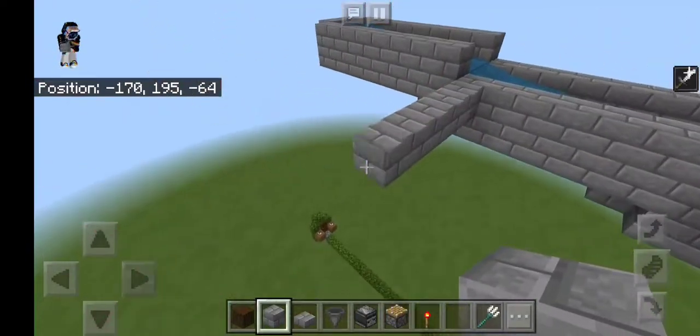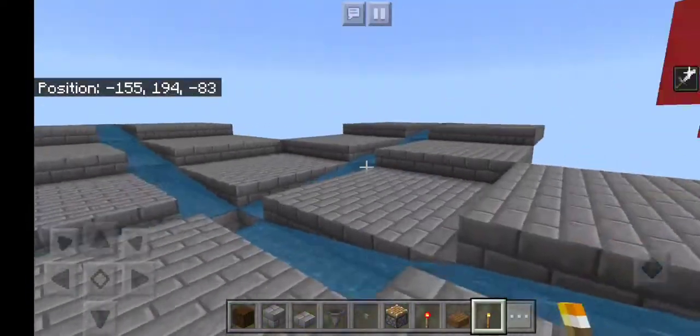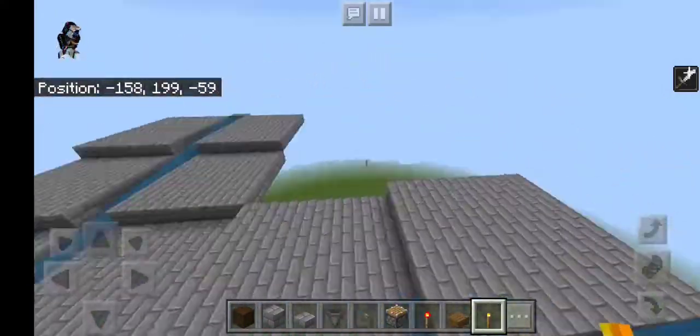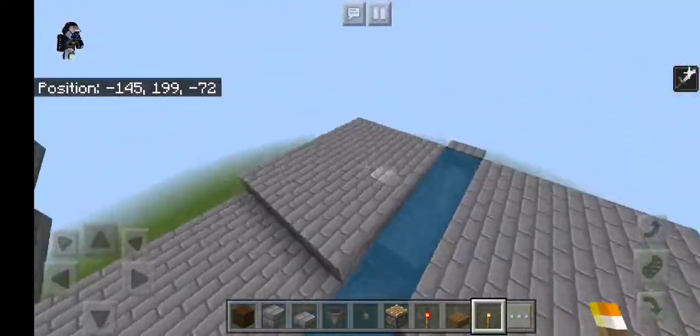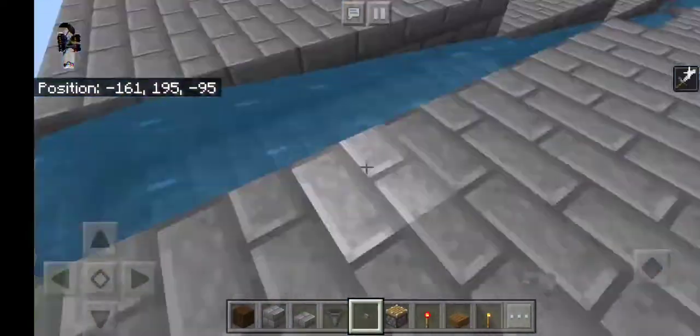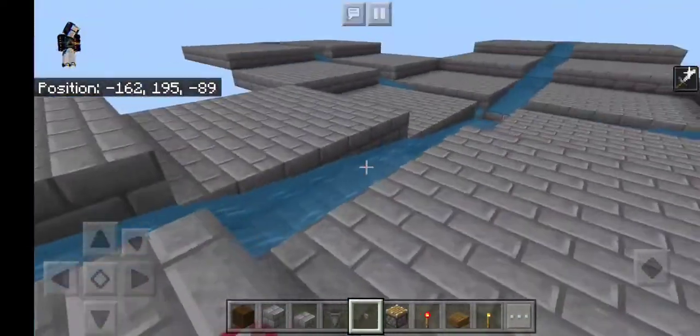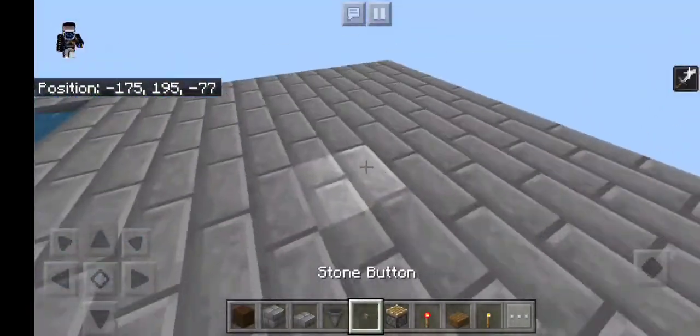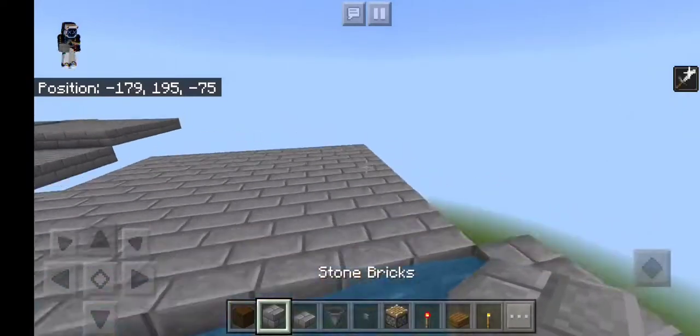Okay, guys, so now that we've got everything linked up, everything's just expanded out, these areas are going to be the creeper spawning zones. But in order to ensure that nothing else besides creepers spawn, we're going to need to place buttons and trapdoors, which we'll get to in a second.